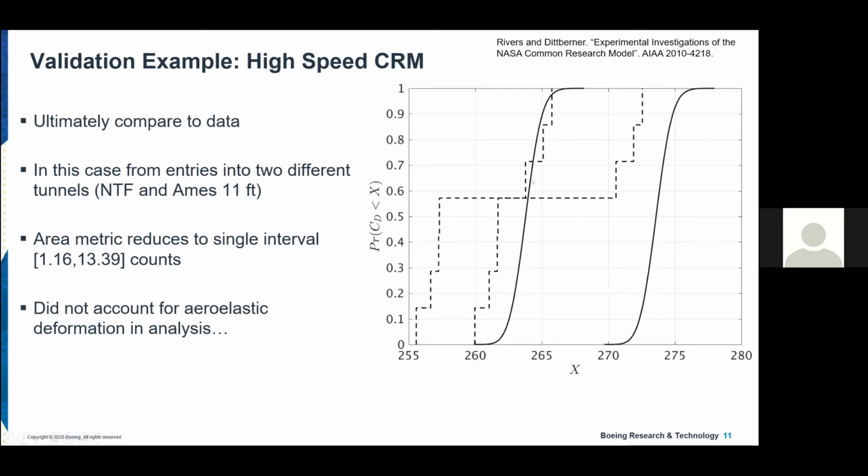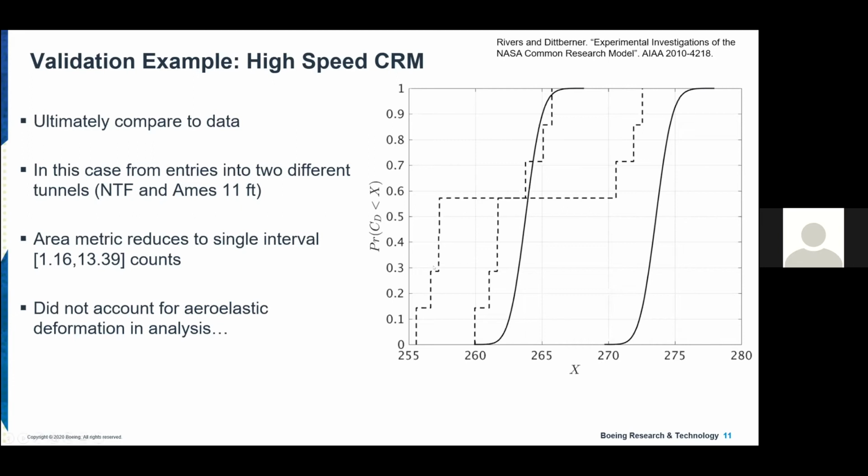And you can see that there is complete agreement or almost complete agreement between the experiment and the simulation based on this upper series of tests, which happens to correspond to the Ames test, but we do fall a little high in terms of drag, and so there is a level of disagreement with the experiment that actually turns out to be from the NTF. And the ultimate reason for this is that there was some aeroelastic deformation that was not in the analysis but was ultimately determined to exist in the experiment.